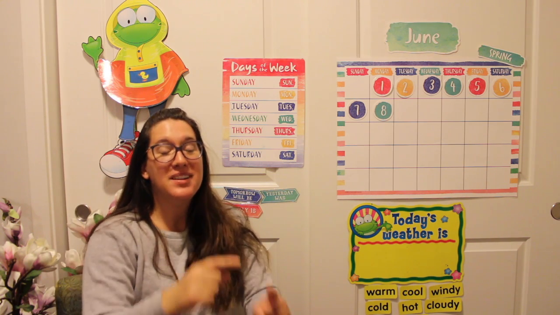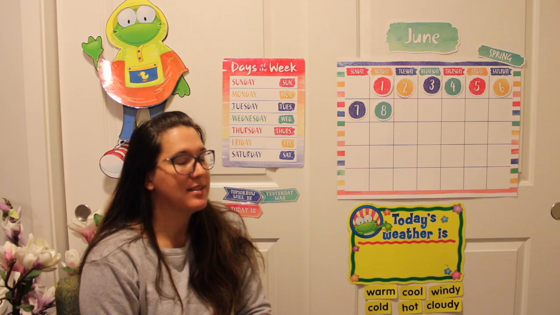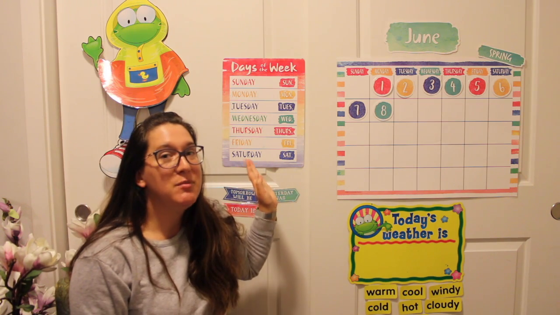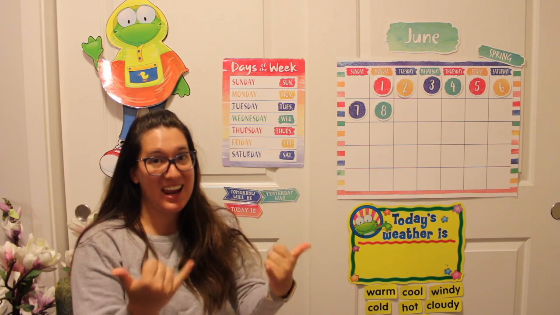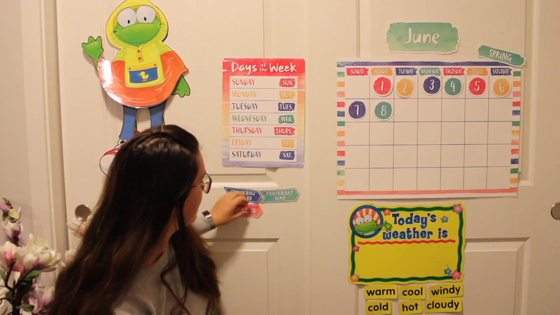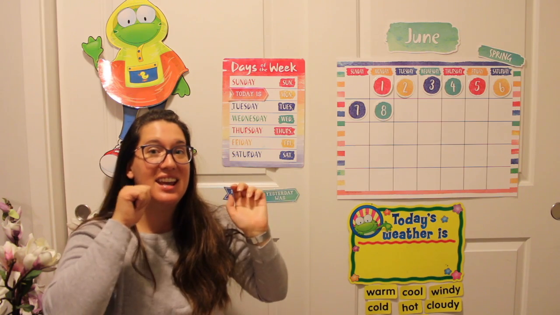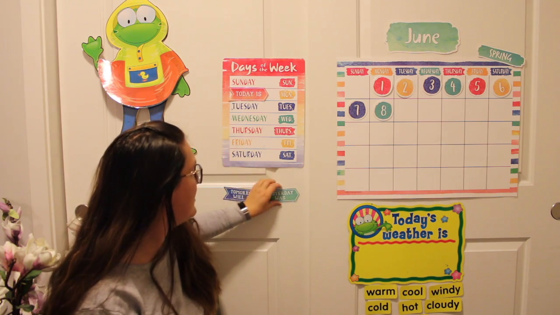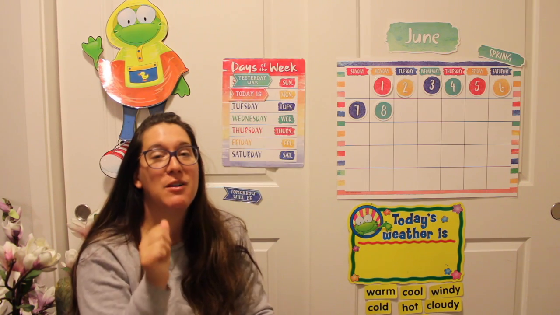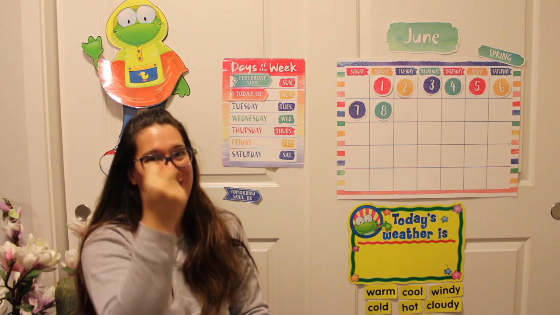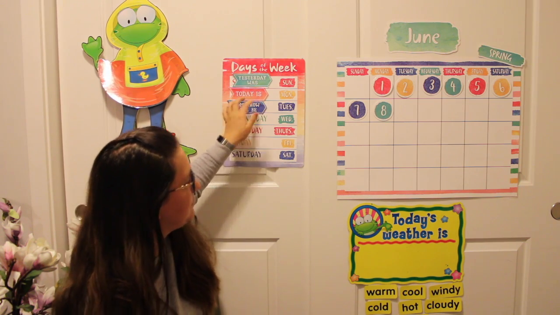2020. And the season is still spring, even though it's probably been feeling a lot like summer. So let's do some review and figure out what tomorrow is. So we know that today is Monday, so let's put that right up here. And we already said that yesterday was Sunday, so we'll put that up here. And if today is Monday, that would make tomorrow Tuesday. So let's put that right up here.